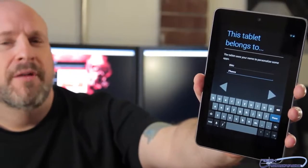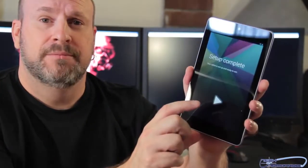Actually, I guess it's kind of more of an unboxing. It's an unboxing and showing you guys how you basically just set the thing up when you first get it. Keyboard also, guys, very easy to use. Much better than any other phone I've ever put my fingers on. Yeah, something like that. So, get past that. Google services, I'm just gonna go past that. Setup is now complete. So I'm gonna bop on that.